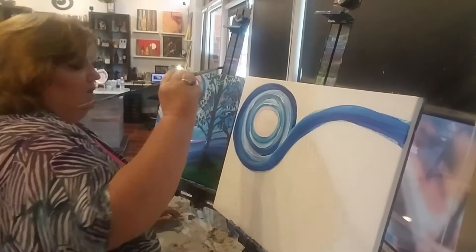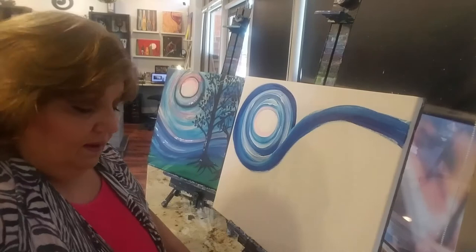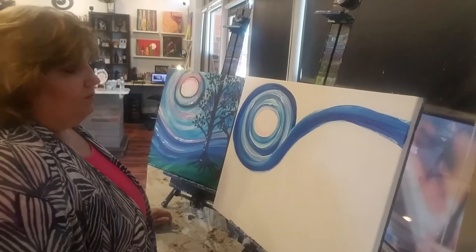Again, notice how I'm not real fussy about this. Next, I'm going to pick up a little bit of white because I also want some white layers. And I have not cleaned my brush. I'm letting these colors blend.